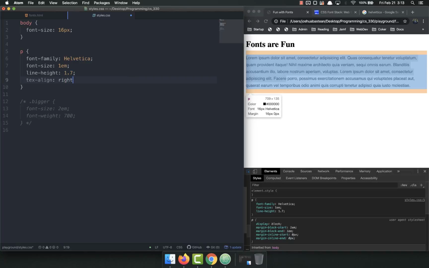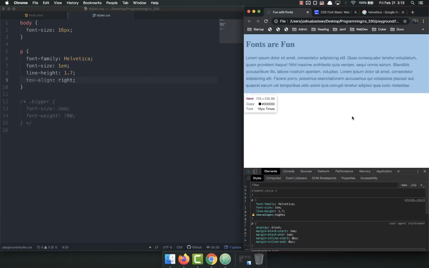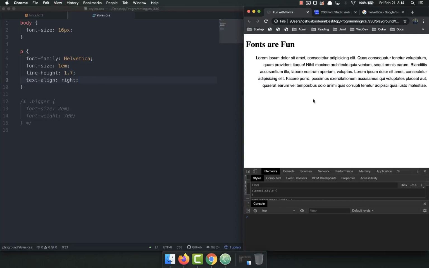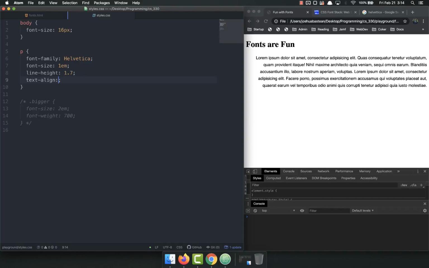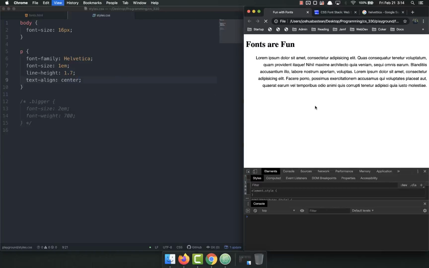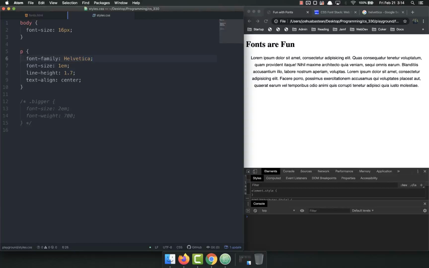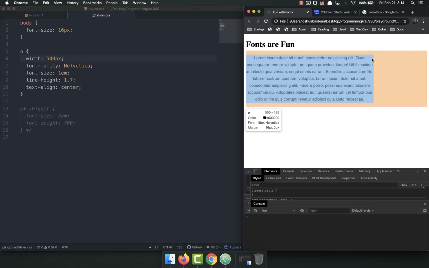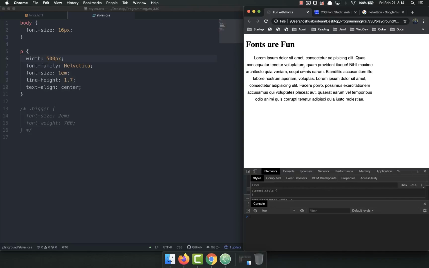So if I text-align right and refresh, come on, do your thing. There we go. Typo again, got me. So text-align right pushes it over to the right within itself. If I text-align center, it'll center the text in there. But let's say, real quick, we haven't talked about this yet, but let's set the width to 500 pixels. Now that element only goes over to here, so it centers it within itself. It does not center this on the page. That's important to keep in mind.